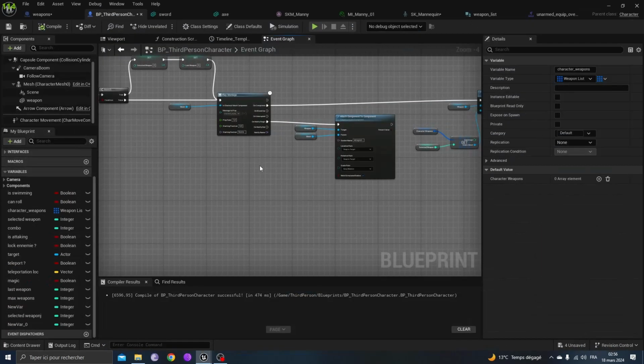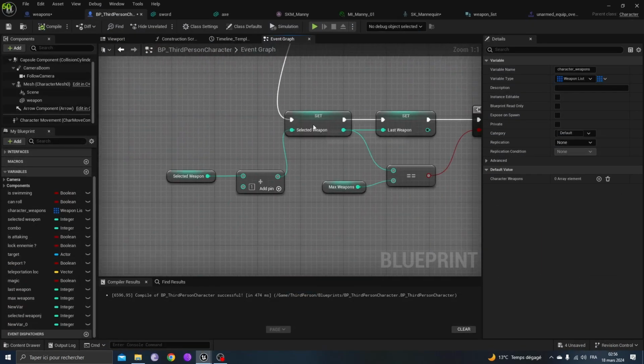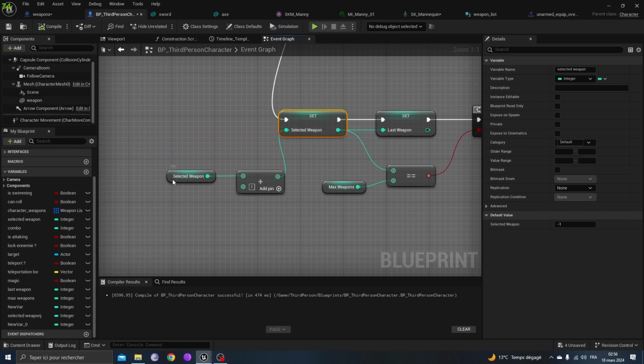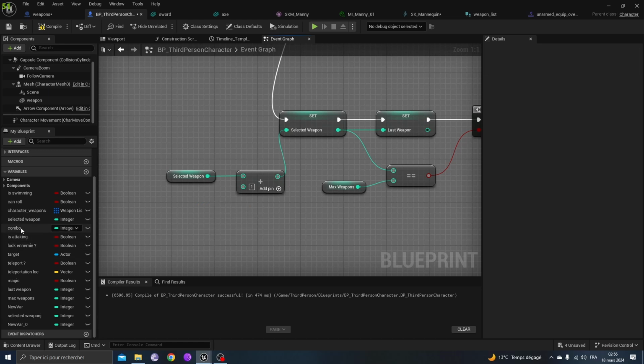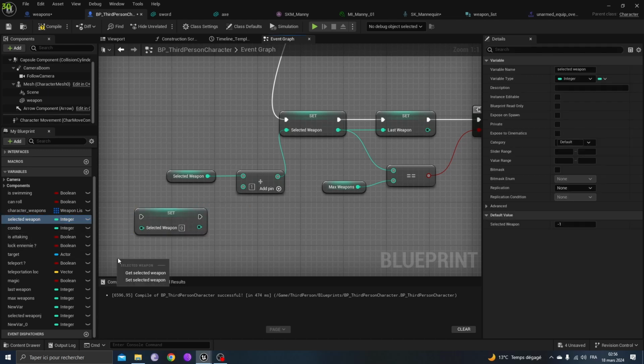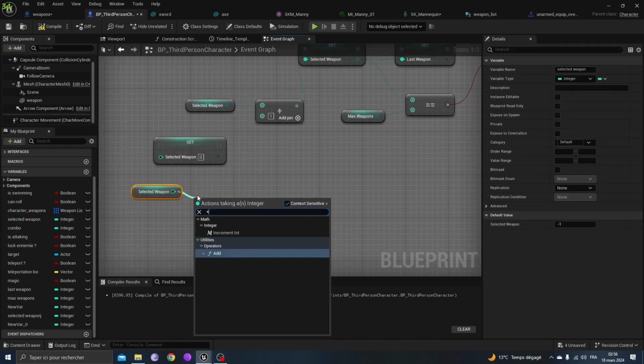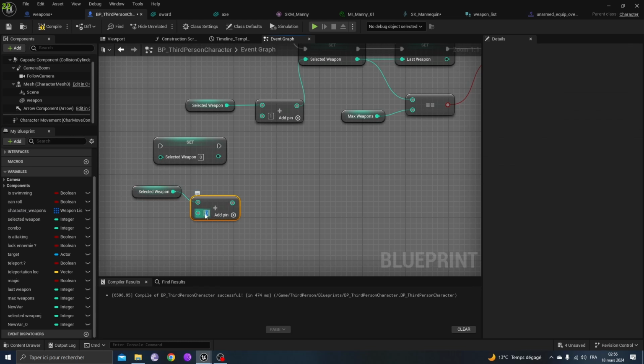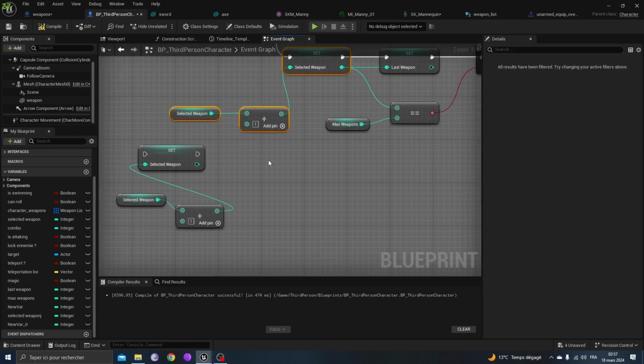So let's do it. Here you will set your selected weapon as selected weapon plus 1. Set and get, and here you click plus, you will have this, set it as 1, link it here, and you will have this part.